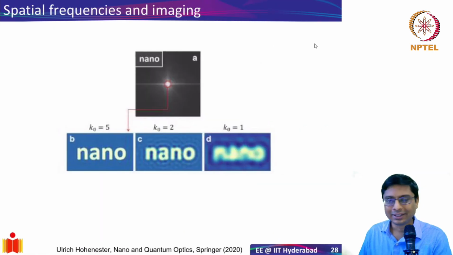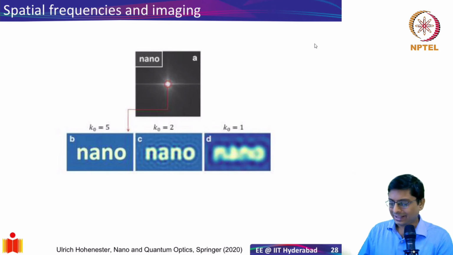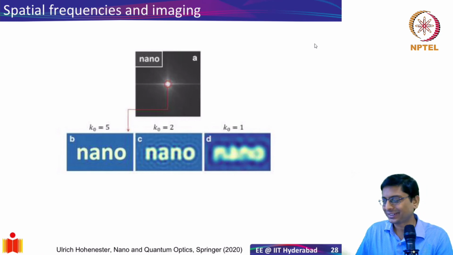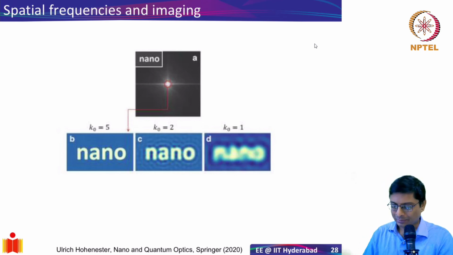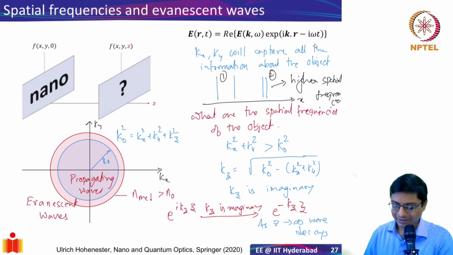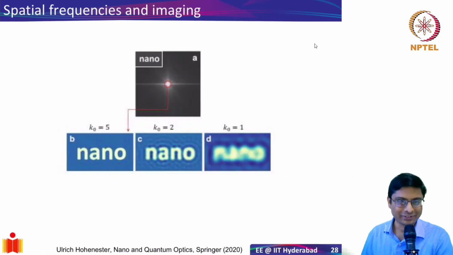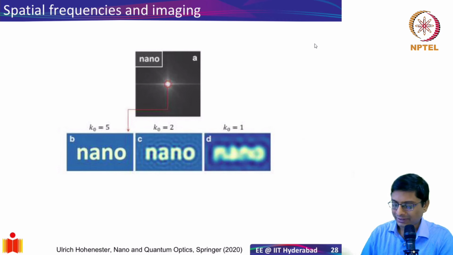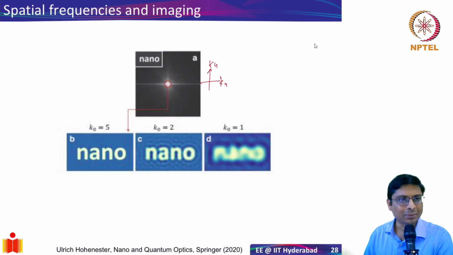All right. So now, a better answer to the question. I told you how it is qualitatively, but this is a quantitative answer. I've taken this image from a book by Hohenester. You can see the reference here. What he did was, he took this nano image from the previous case and constructed the spatial frequencies in that. This is kx and this is ky. You have the spatial frequencies, and these spots are essentially those harmonics that are expected to be there in that object. These are actually calculated numerically.